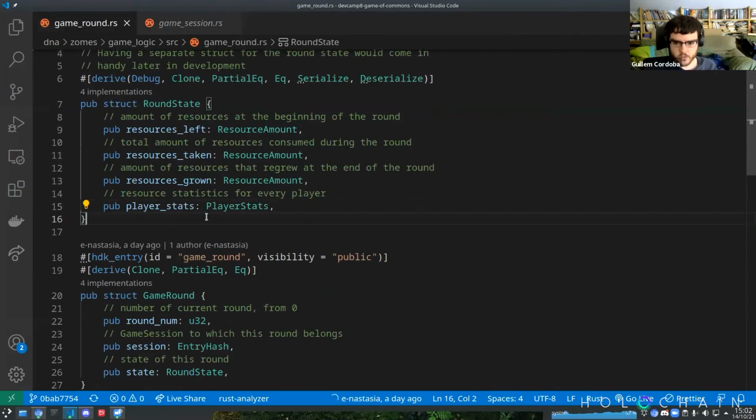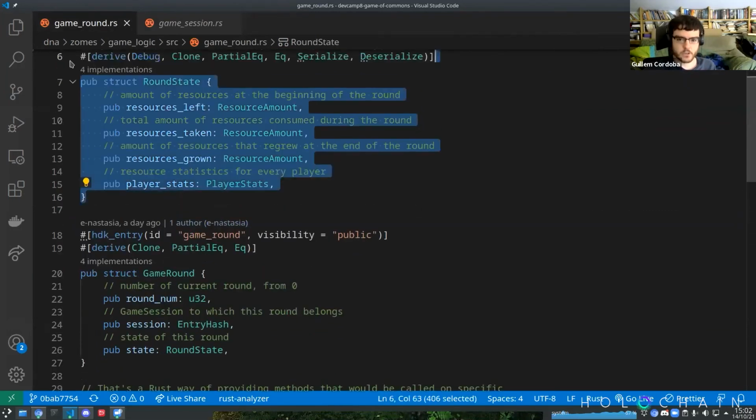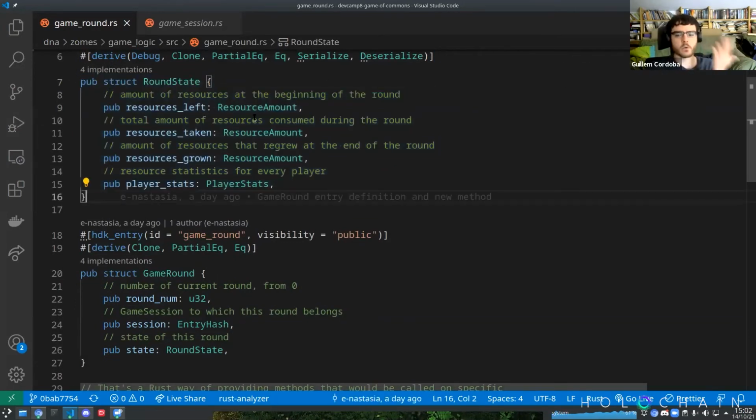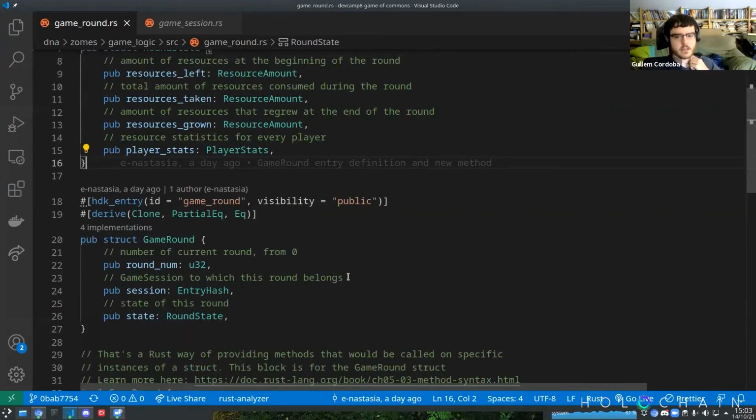So every round, we are going to be updating this round state. The first round is going to be the initial state, so no moves are played yet, and we are basically going to fill this with initial data. Then at every round, we are going to get all the moves for the game, recompute the round state, and create that new round with the new state, right? So this is the basic structure of the game round.